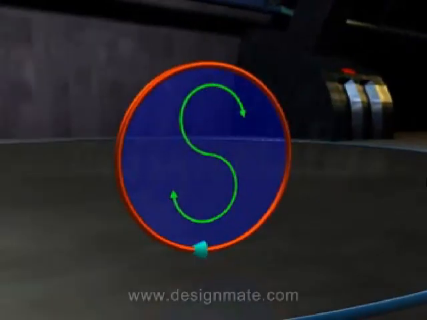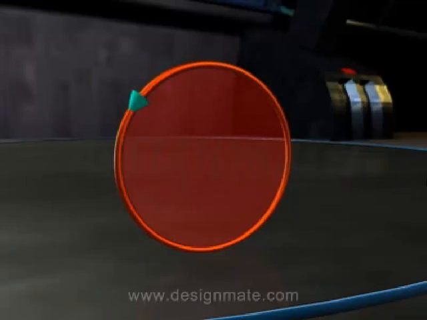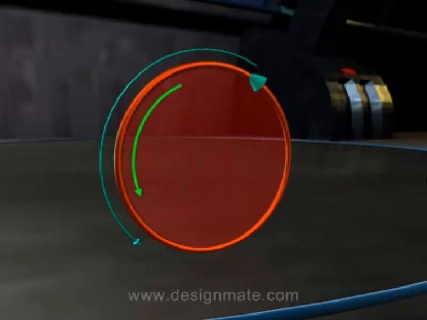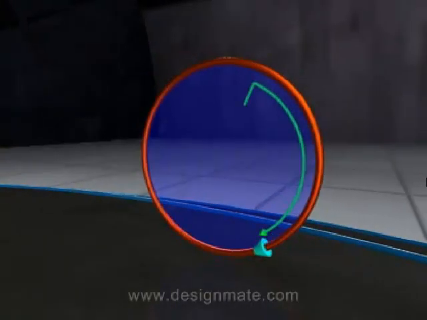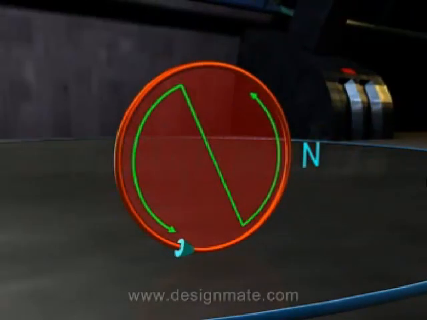The symbol S shown here indicates the south pole side. Similarly, if the current seems to flow in anti-clockwise direction, then the side of the loop towards the eye will behave as a north pole and the opposite side will behave as a south pole. See the symbolic notation.